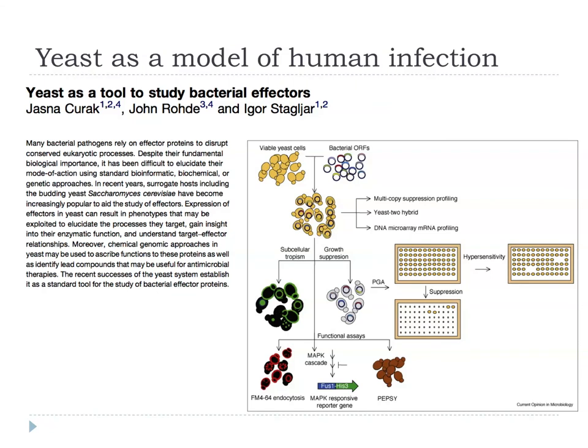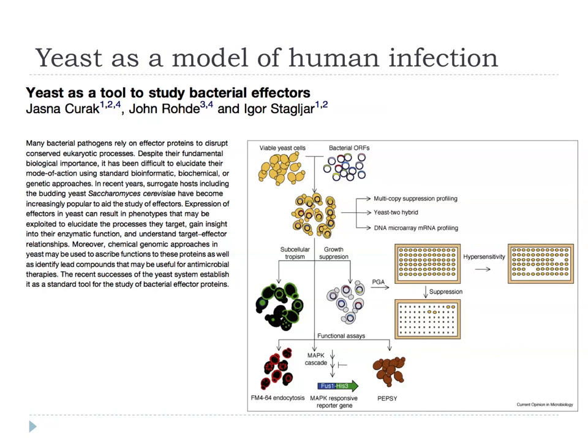In fact, it's even got to the stage where people are using yeast as a model of human infection. You might say, again, that's a bit odd, isn't it? A bit of a stretch. But because of this evolutionary perspective, it's clear that what bacteria are doing when they target intracellular components, signal transduction pathways, and so forth, they're actually looking at a common toolkit that's common to all eukaryotes. Signal transduction pathways, cytoskeleton, and so forth. And in fact, many of the same targets are present in yeast. We do share similar signaling pathways, the RAS family, all those kinds of things, cytoskeleton. There are actually shared components in yeast. And bacterial virulence factors that are active in human cells can actually have effects on yeast.